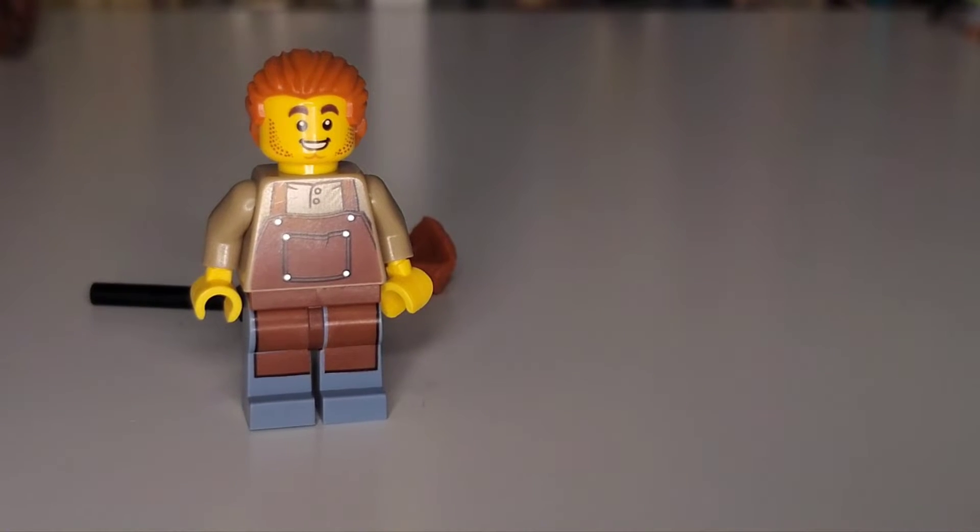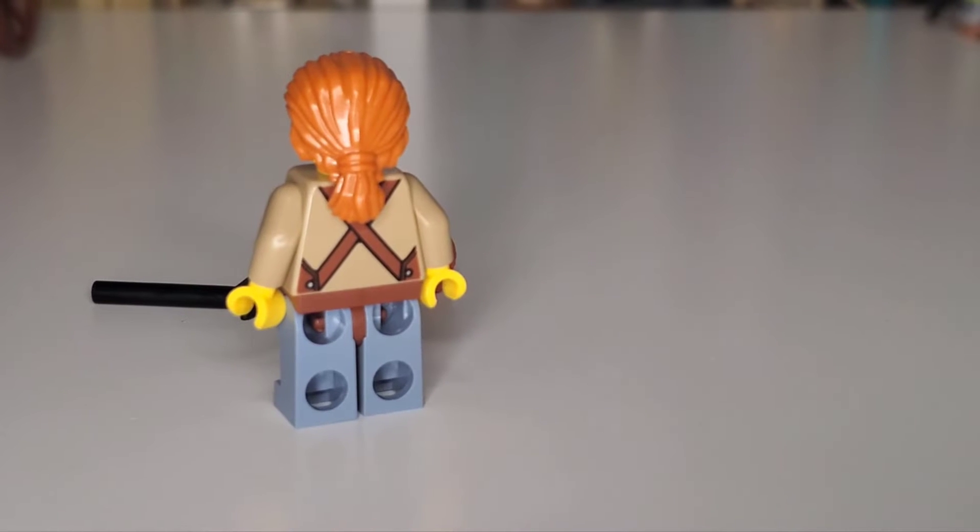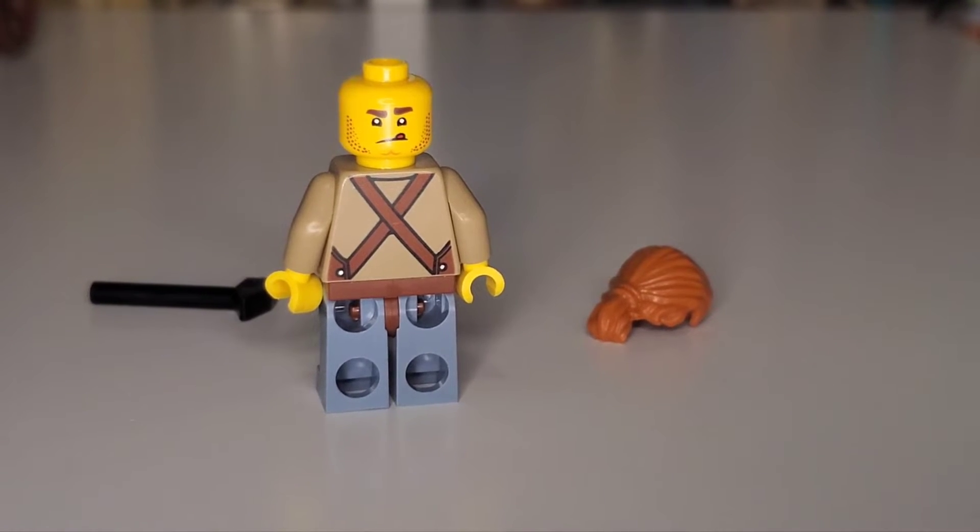Taking off the beard, we get a light bearded look with a button on the dark tan shirt. We learn that he's pretty happy with his successes as a blacksmith, and he's also given himself a ponytail for the day. On the back of the torso, there's a cross pattern for the apron. He also has a full concentration mode — tongue sticking out — really making sure the blades he's crafting are in pristine condition, helmets can't be cut through, and torso plates and shoulder pads are in top-notch quality.